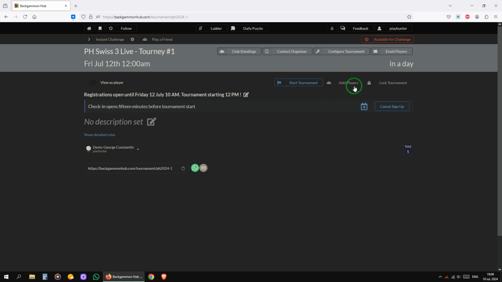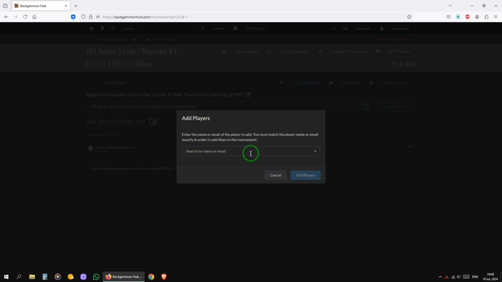You can also add players manually by name or email. Your players need to have an account on Backgammon Hub.